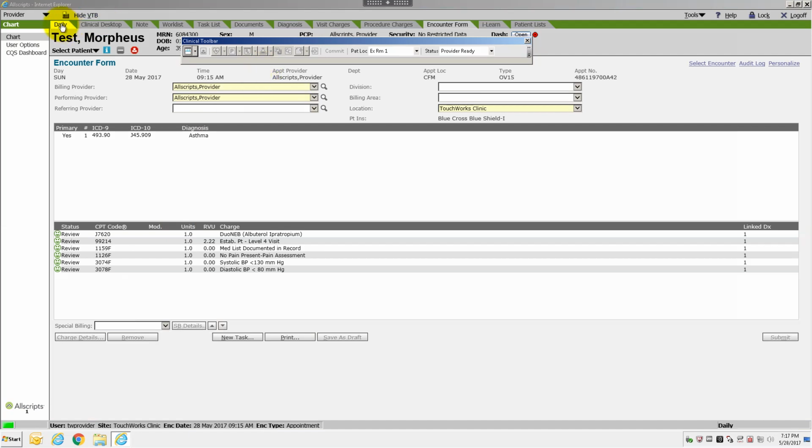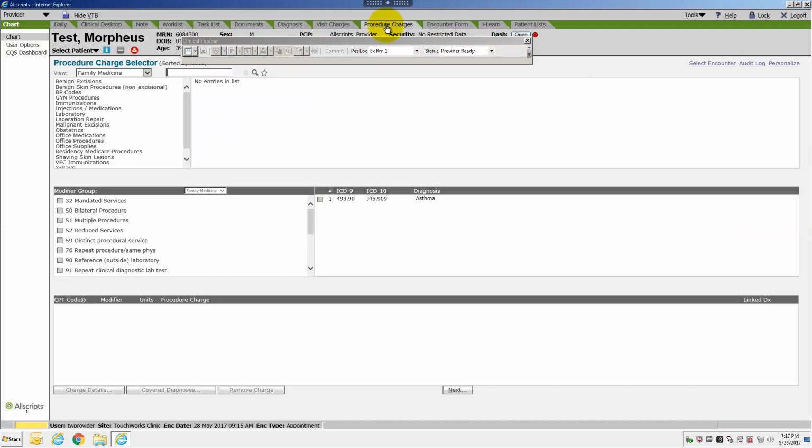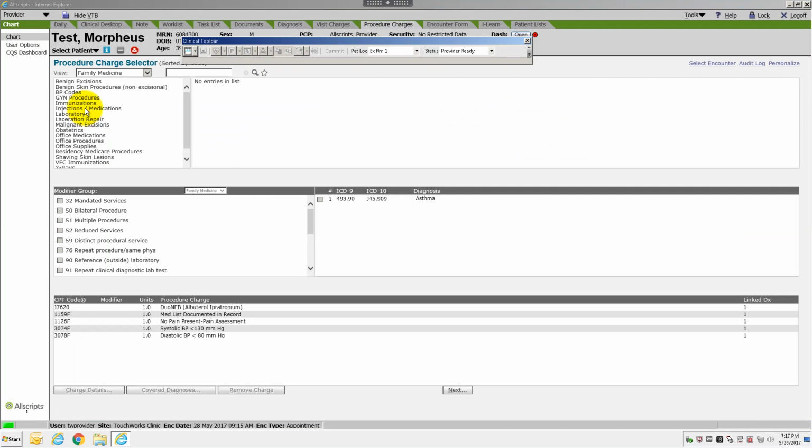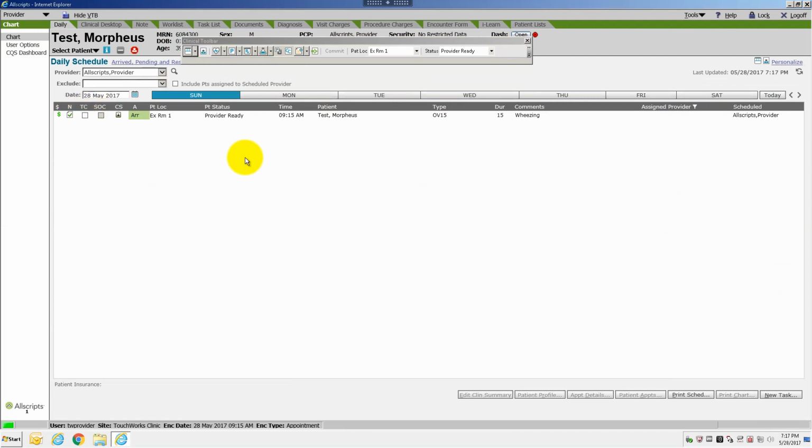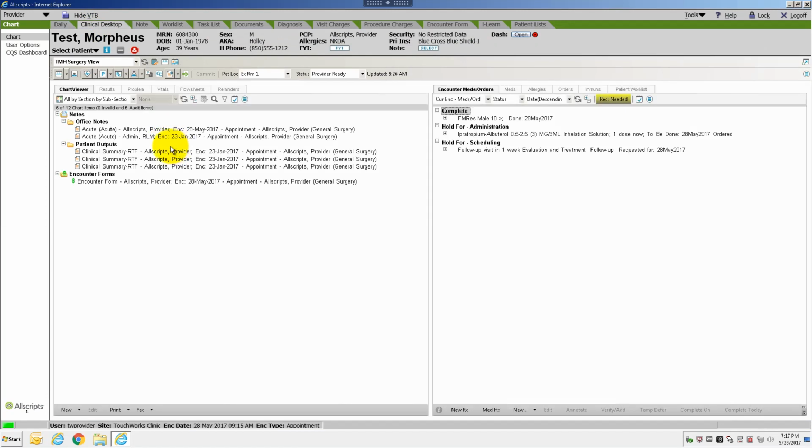Just knowing that once you submit and sign, it will try to take you to the billing area, which many times is good. You may need to quickly add on a procedure charge, an injection code, something that wasn't able to be billed from the note yet. And so you quickly jump to the screen, add it on, go back to daily, and it'll still be done. It's still quicker to use that billing from note charge summary option in order to submit those bills.